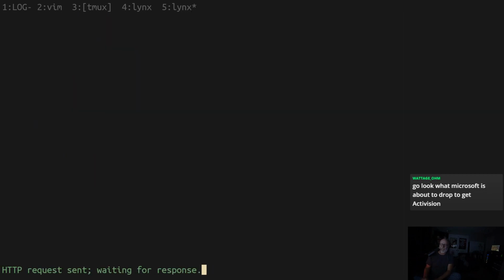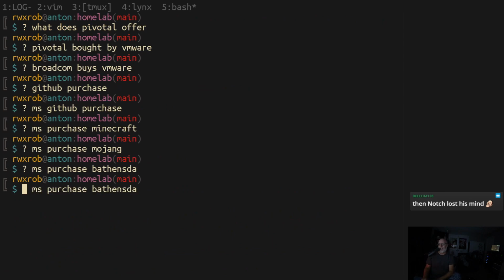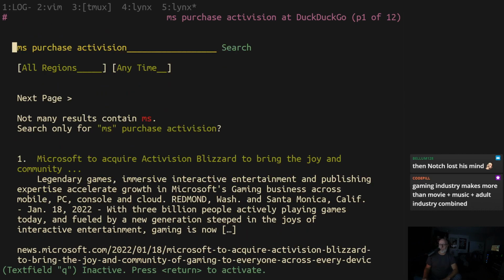They have so much. Bethesda, 7.5 billion. Microsoft paid exactly the same amount for Bethesda that they paid for GitHub. What does that mean? They bought the same for Bethesda as they did for Activision. I mean, but the whole AMD purchase got shot down. That was like a VMware purchase. I know gaming does. Yeah. Gaming's way more profitable for companies for sure.